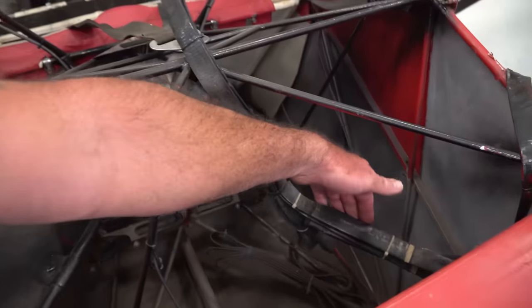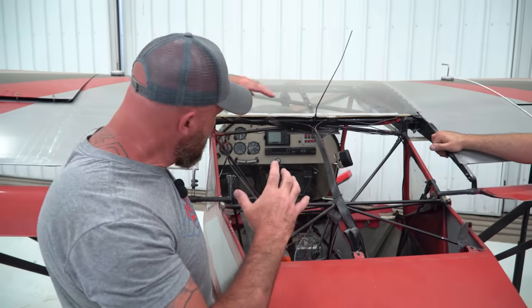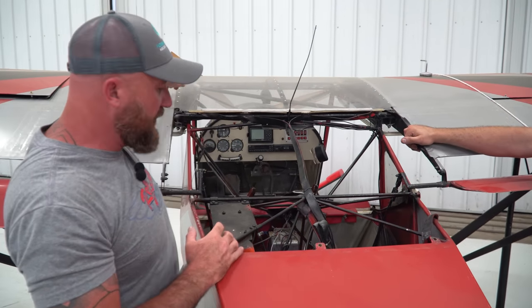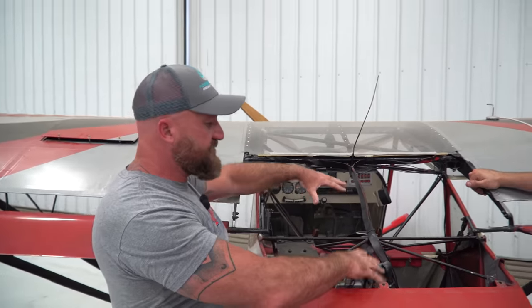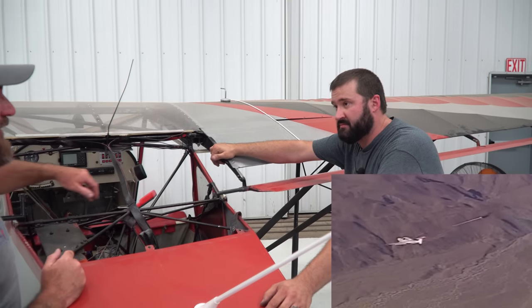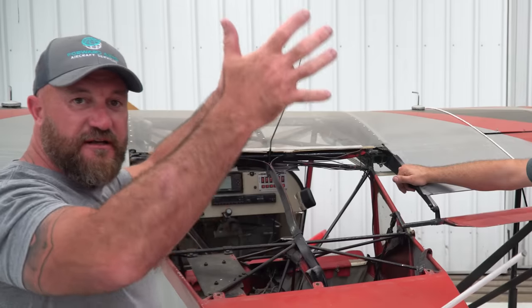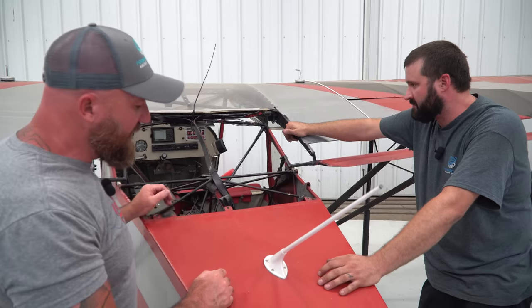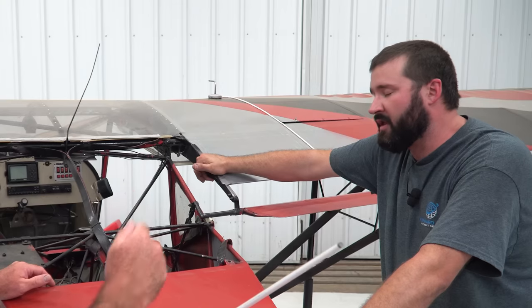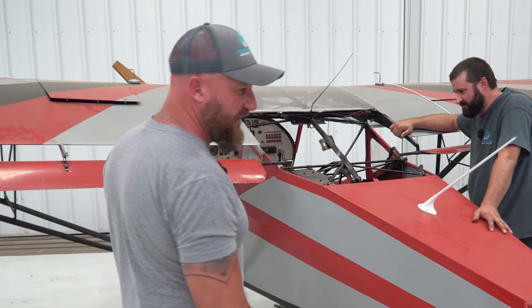If you look at all these straps, which we were trying to figure out — they're literally built into the side, they wrap around the whole airframe, go up underneath to the front attachment points, and it looks like the parachute would literally blow this panel out when deployed. On a Cirrus there's a rocket mechanism, and we'd put a rocket-powered parachute on the Kit Fox here so it should let it fall at maybe 20–30 miles an hour. We could test the rocket using powerful model rockets from the hobby store.